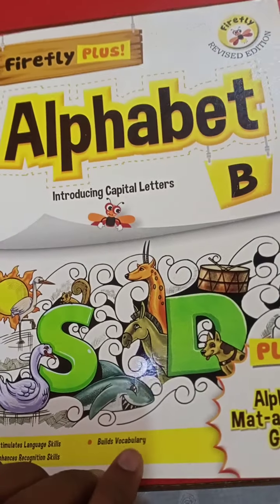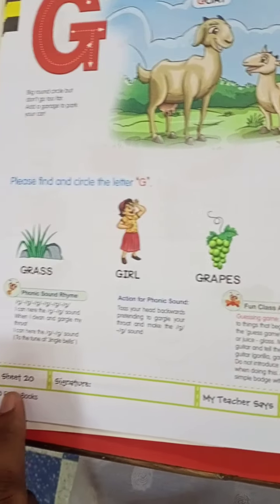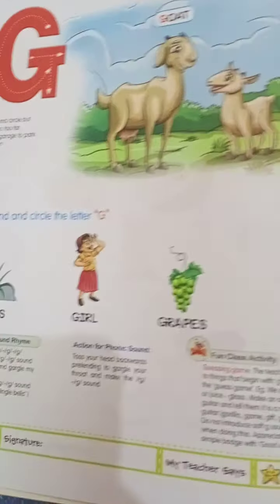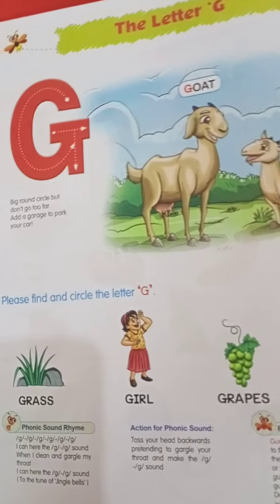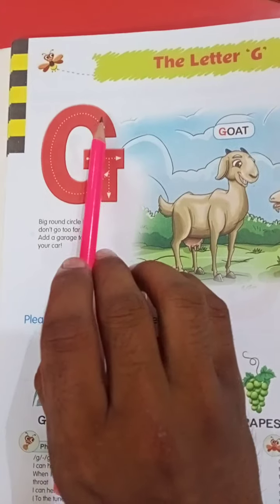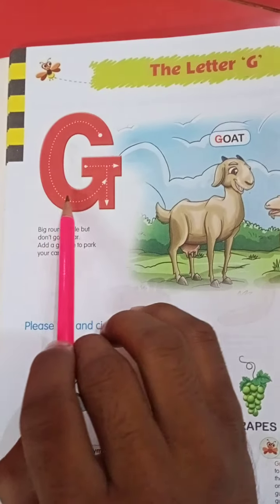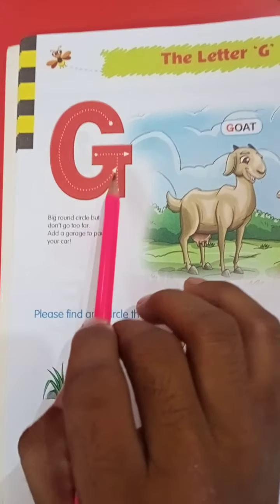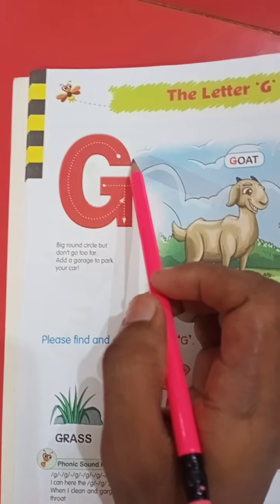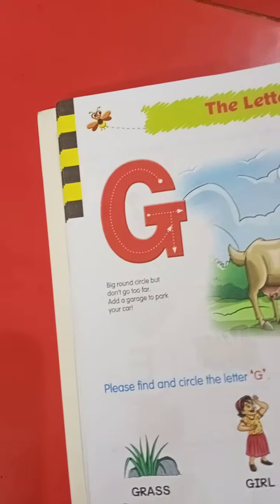Come on, and after that, open the sheet number 20 or the letter G. Okay, the letter G we have to do today. Come on, this is the letter G. Okay, G says G. Come on, speak with me. G says G. Okay, G, G, G.